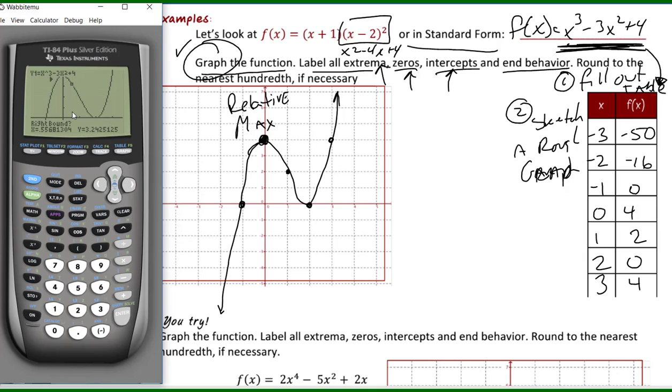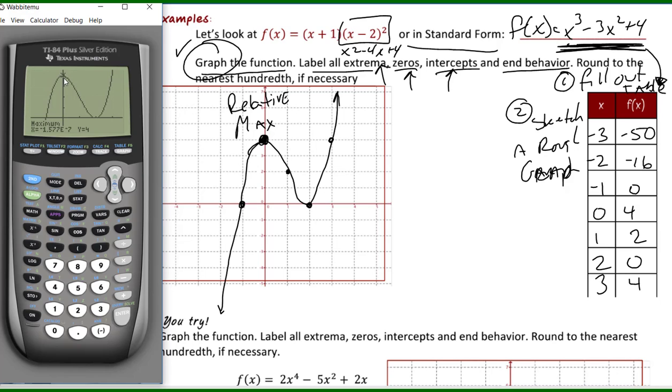I'm going to click that right button. Then you hit enter again. If I hit enter twice, you'll see that you have 2 arrows. It's going to find the maximum value in between those 2 arrows. Then you're going to let your calculator guess. Then you're going to hit enter again, and you can see that it puts a point right there.